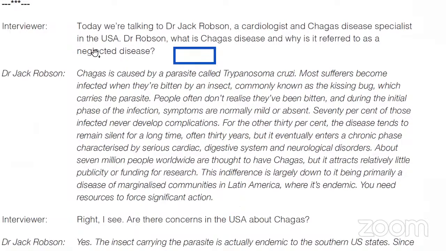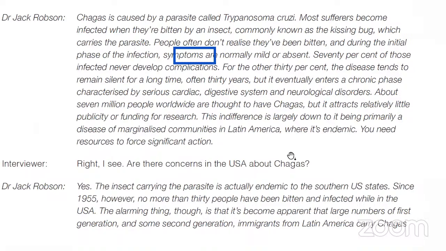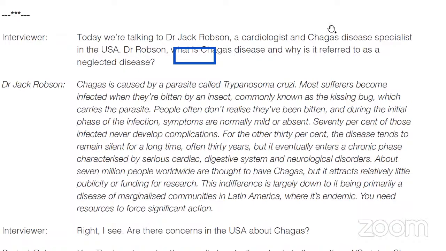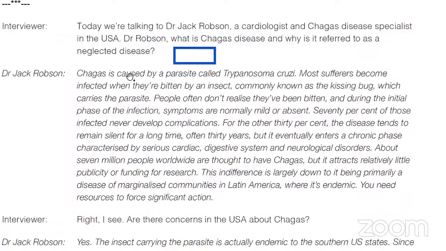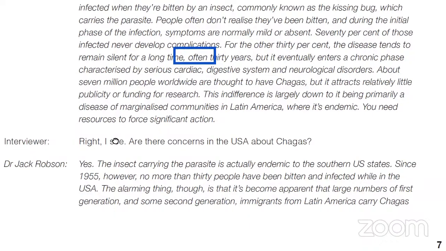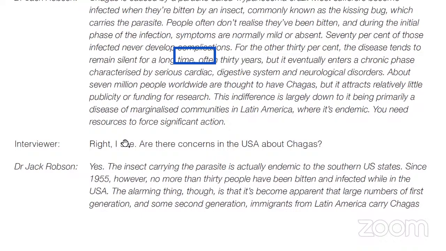Here it is talking about neglected disease. And here it is coming to USA, Chagas. This topic is about Chagas, why it is neglected, and this topic is about the USA. So the USA is coming into the picture. That means the question has changed. And here the interviewer, Dr. Jack Robson, if he's a male person, the interviewee will be a female person, so it is a little easy here. But if it is a monologue, it will be a little difficult. Monologue means one person speaks, and it is difficult to identify when the question is jumping to the next one.